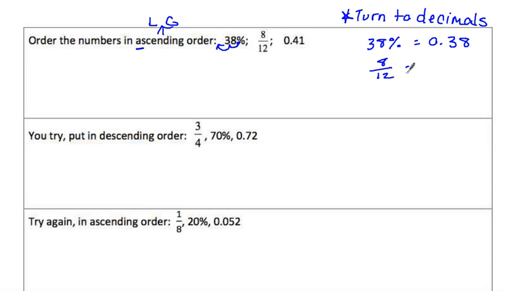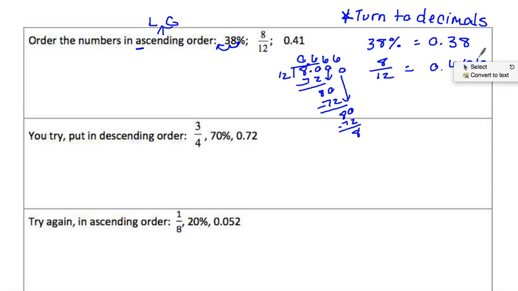8/12. We need to turn that to a decimal, so we're going to do some long division. Top dog in the house. 12 can't go into 8, so I add a 0. 12 can go into 80 6 times, which would be 72. Subtract, and I get 8 again. Bring down a 0. I get 80. Goes in 6 times. 72. Remainder 8. Bring down a 0. I'm starting to see a pattern here. 6. So automatically I can say it is repeating 6. So 0.6, and I'm going to go 6, 6, repeating. And the last one is really just 0.41 because it's not going to change.